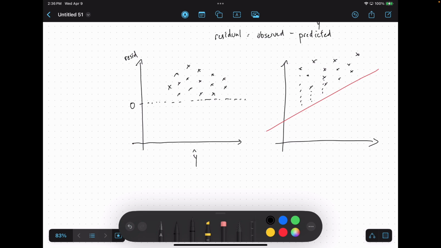I guess in the residual plot, you're kind of normalizing the y-axis versus the predicted values. Like if you were to rotate the whole graph on the right so that the line was horizontal, so that the predicted line is flat. Yeah, actually, that's a way that people have visualized that before, but that's not what I'm getting at, because you could do that, right?